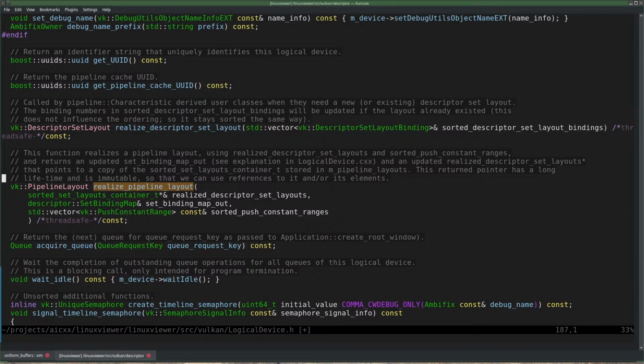So this sorted set layouts container is a vector, and the pointer would be usable for the lifetime of the logical device, because it points to an element of a map, which does not invalidate when you add or delete anything.